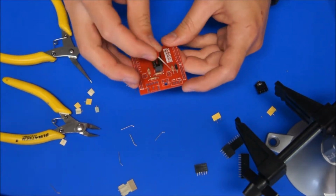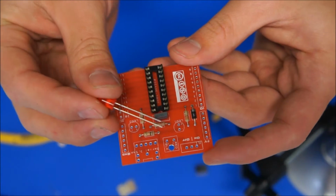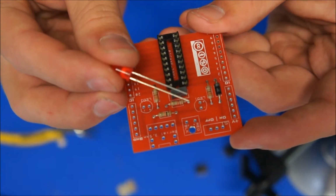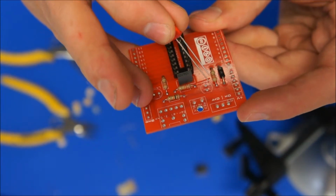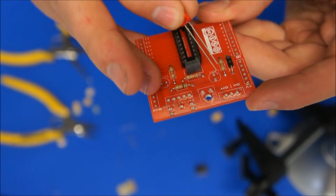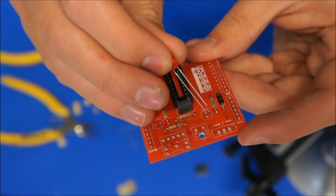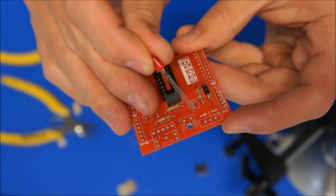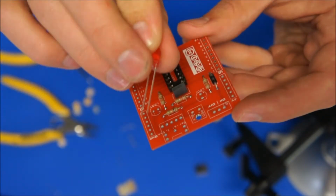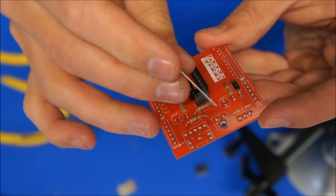Put the red LED into LED 1, and now this does have a polarity as well, so that's important. Bring that up nice and close, and you can see that one of the legs is longer on the LED than the other. There's also a little positive symbol in here, so the positive lead is the longer leg of the LED, and that's obviously going to go in this hole. There's also a little telltale feature because there's a flat spot on that circle, and there's also a flat spot on the LED, which is probably hard to show you on the camera until it's actually in that hole.